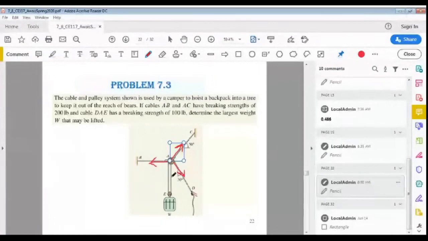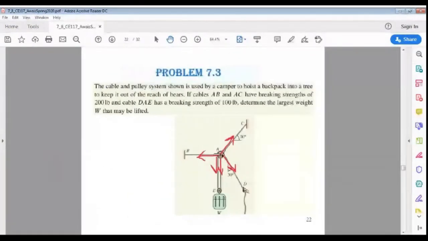Then we have two more cables over here. So draw these forces. Okay. So this is the free body diagram of joint A. Let's call this force FAC. This force is FAB. This is the force in the member or in the cable. And all these three members are cables, and they are running through a smooth frictionless pulley.